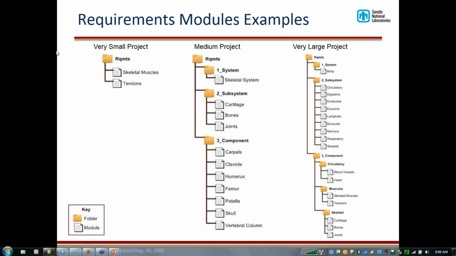Okay. Next question has to do with your naming of your folders. It says, why do folders such as 1_system have an underscore in the title? Is there a particular reason why? Is that just your preferred method of doing things? That's just a preferred method of doing it. It separates the number for easier readability.